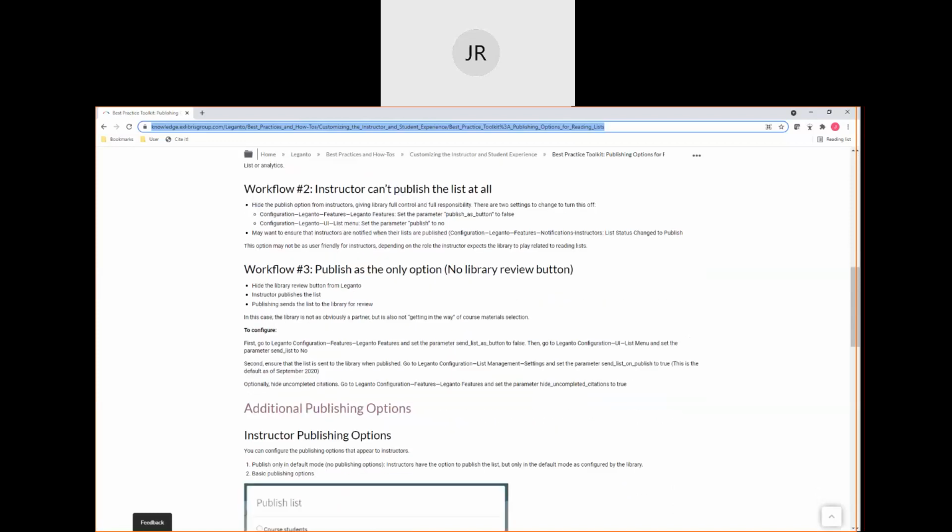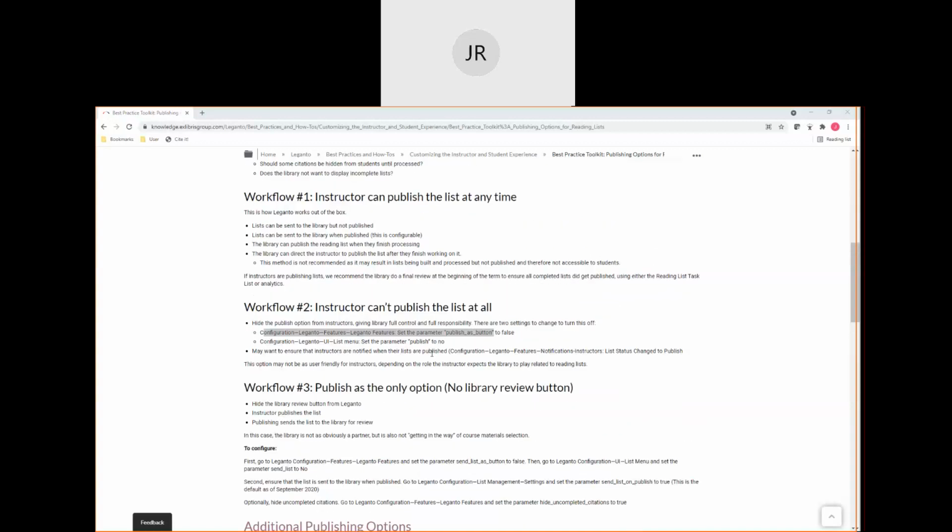There's a setting, I think in the features table, something like publish as button. Here, this is the actual parameter, set publish as button. You would set this to true if you wanted to have the button display. I'll put that in the chat too. This link will also give you the pros and cons of the different options.